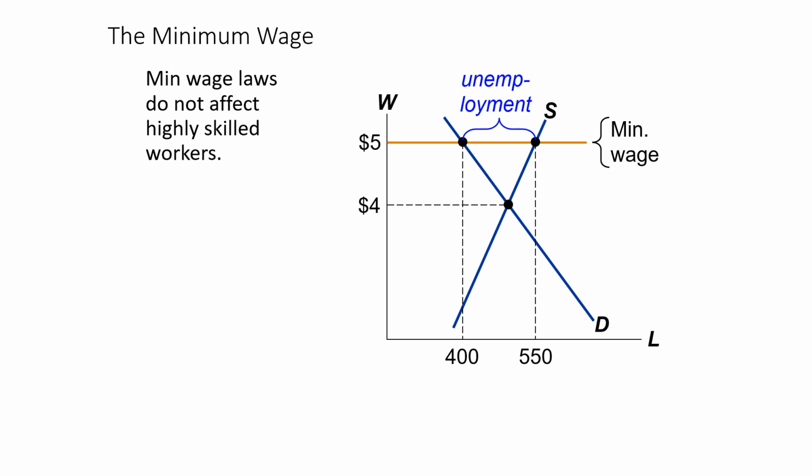Basically, for each class of laborers, you may say that with education, the demand for different types of workers changes. A master's student or a graduate student lies in a different market as compared to an uneducated or non-graduate person. So we have different markets for different types of skilled workers. Some people may be engineers, but we cannot combine engineers with doctors. Engineers have their own market, doctors have their own market. So these laws do not affect highly skilled workers.